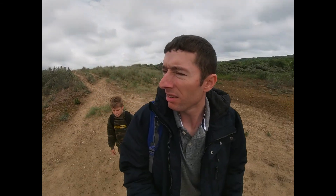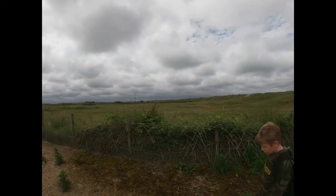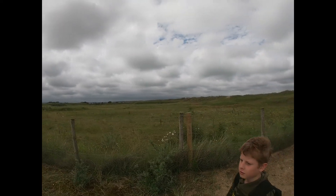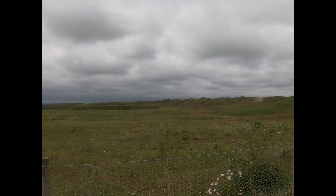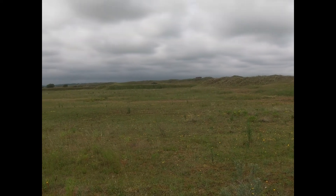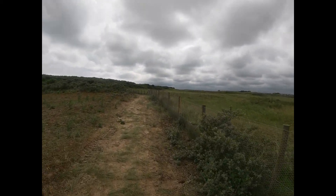We come a bit further down and when we get beyond this, where the hills are here, in the distance we're going to try — we couldn't get over there to that pillbox because it's private land. We're going to try and zoom in for you so you can see what we could have gone in. Because it's private land we can't go over there. There's another pillbox — quite a large pillbox. We've got to move on to the next one though because we can't get up there. It's quite a letdown really.